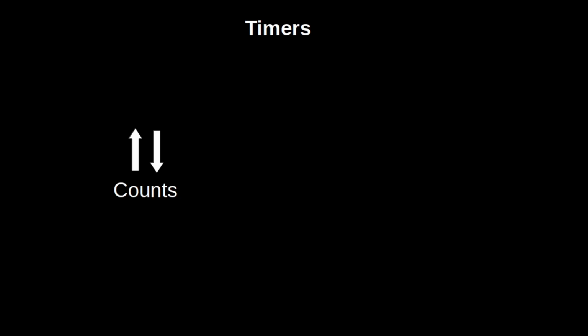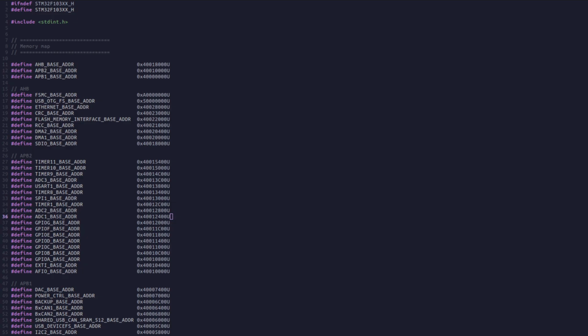Hello, today I will be talking about timers, how to configure and use them. In simple words, a timer is a hardware that can count, and it can count up or down depending on the configuration, and it uses the system clock, where each clock step is considered a tick. So now let's configure and start using a timer.